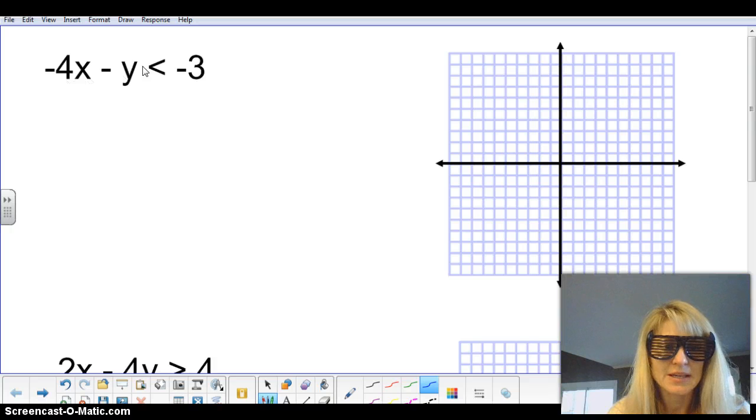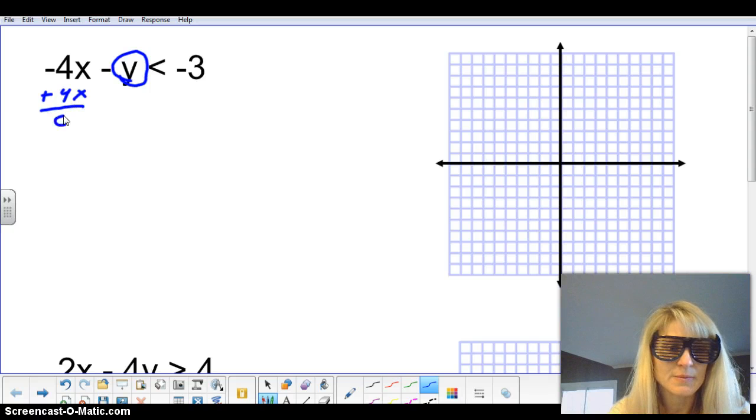As we know, we need to get this y by itself, right? So we need to get rid of everything else around it. So I see this is a negative 4. The first thing I think is the opposite of negative 4 would be positive 4. If I have negative 4x and positive 4x, that would give me a 0. So I'm going to add 4x to this side as well. Now don't forget this negative in front of the y is connected.